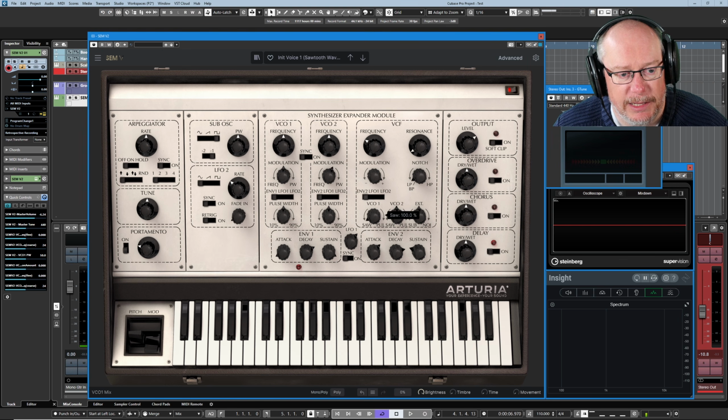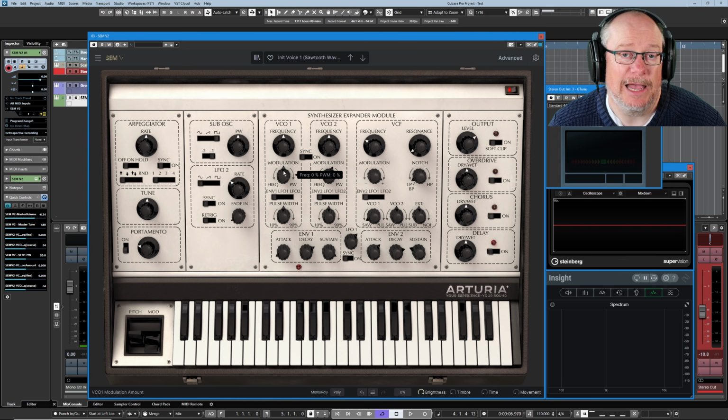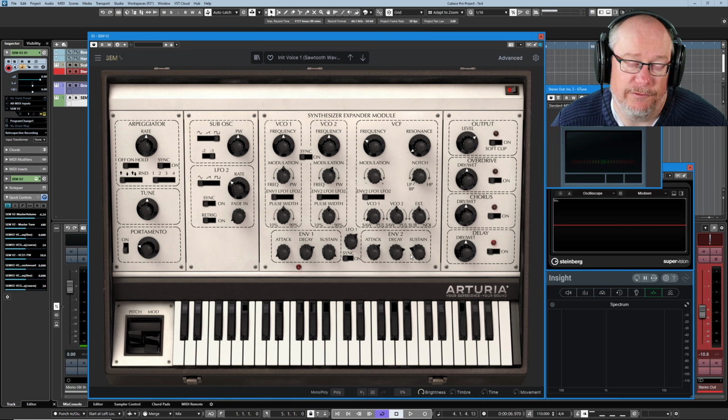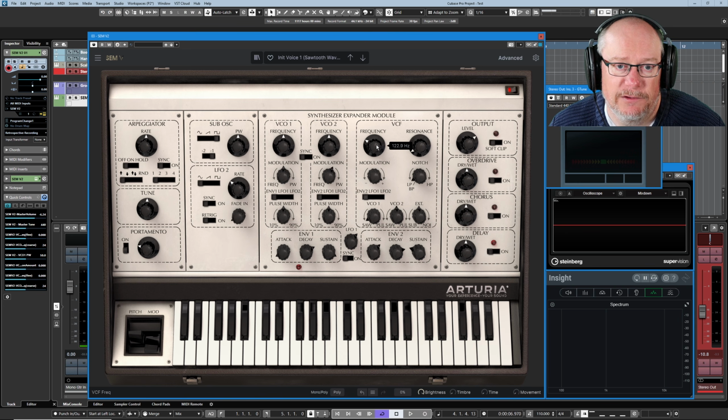What we've basically got here is VCO1 is taking care of the tone, it's generating the sound, and as you can see, it's a very simple wave, no modulation, it's just generating a sawtooth. But envelope 2, which has a fully fledged ADSR envelope, is now going to modulate the frequency of the VCF.